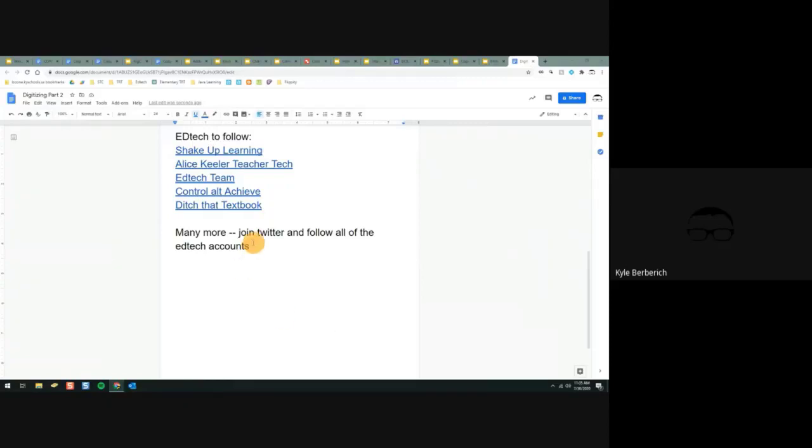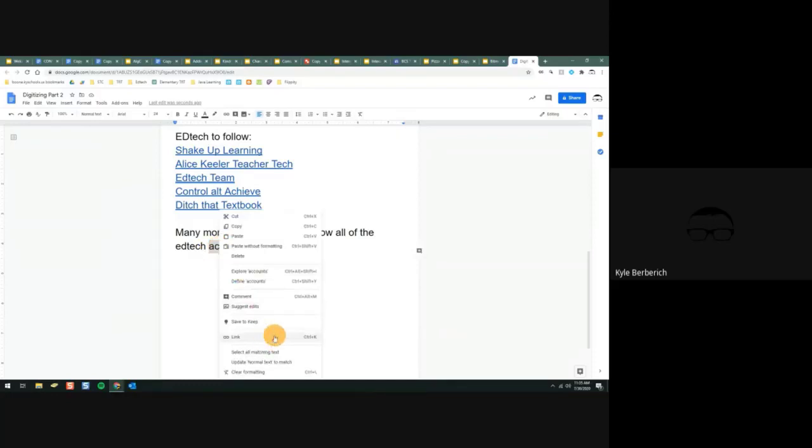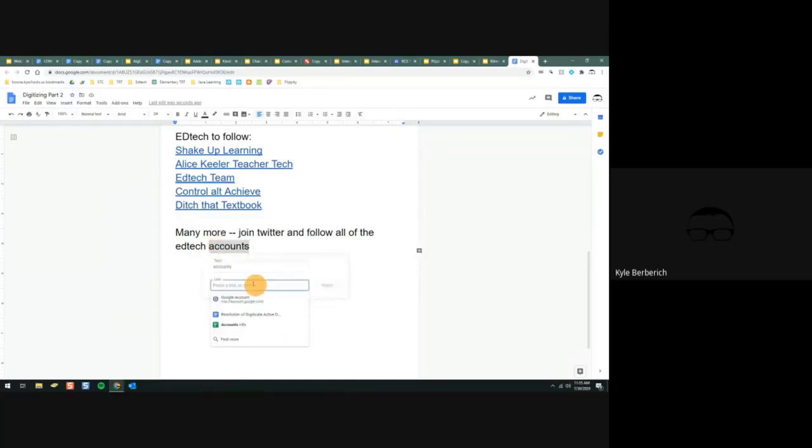To insert a link, whether it be an image, a shape, text, is going to be the same in Google Docs or Slides. If it's words, you're going to highlight it, right-click, link, and then here you can either paste it to a website or somewhere else in the page itself.